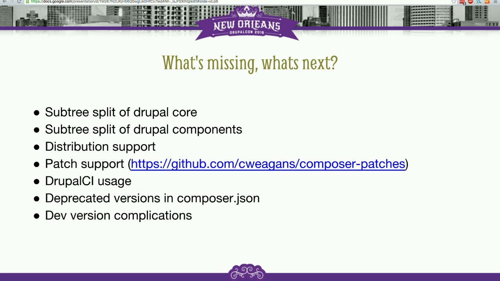It's sort of a limitation of the way Composer works. There are installers that are plugins to Composer itself, and so when we provide the metadata, we say this is a Drupal module, and it'll put it in the, I believe it's the modules directory. But that's something that still needs to be solved: say you had a multi-site and you wanted it to go to different places, that's still sort of an issue.